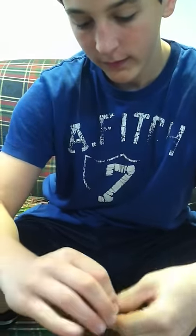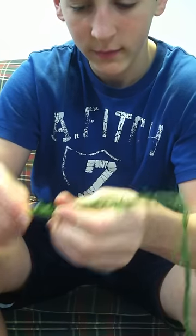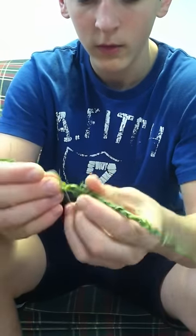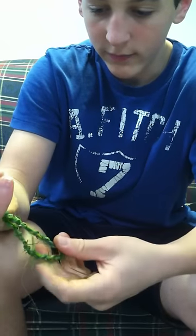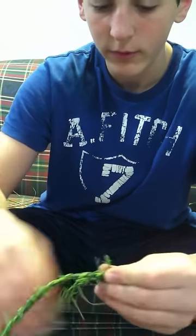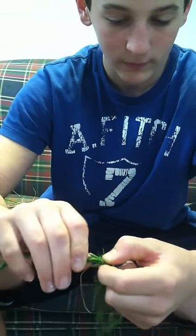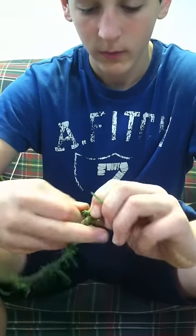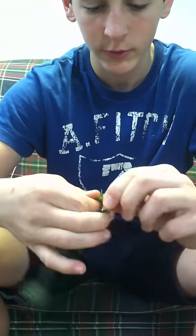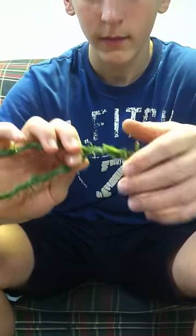Then you just tie a knot at the end of your rope. You'll start to notice it's going to actually start doing what a rope does - it's going to be really flexible. And if you want to make it much stronger, what you're going to do is fold it and find the center point of it. Since last time we spun the bottom toward us, we're going to spin the top one - the furthest one away - away from us, the exact opposite way as last time. It's actually going to spin the pieces together tighter and result in a stronger cord. Just keep spinning this together and you'll start to see a larger rope forming.